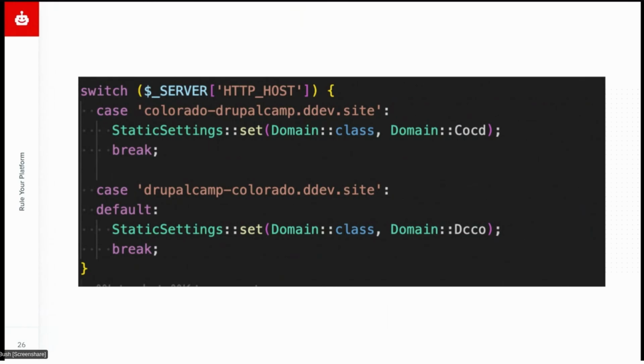So you can see domain: COCD, and domain: DCCO. Once you've done that, you can also reuse that. You can go into your module and do static settings get, and you can retrieve the values of those things. But in this case, I don't need to do that because the static settings context module automatically will pull these things for us.